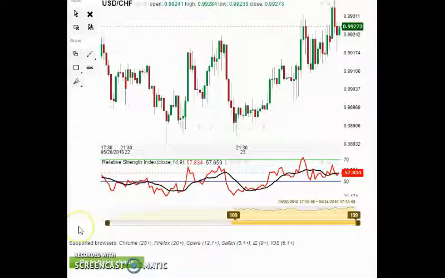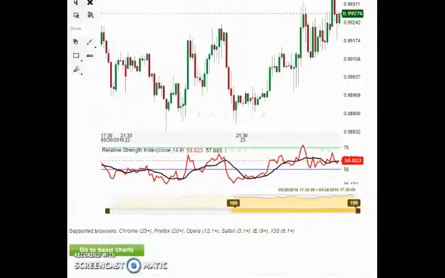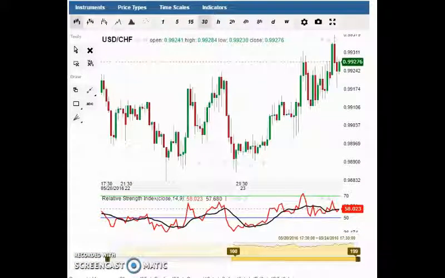Okay, so what is the relative strength index and how does it help us trade? Well, the relative strength index is quite simple. Just want to show you this whole chart. There we go. Relative strength index is actually a simple tool to use. What it does is it shows us bull power and bearish power. First of all, we want to know whether we should buy or sell, and depending on the power or the strength of buyers, that helps us buy a certain asset or currency pair, and whether we should sell a currency pair, looking at the relative strength index.